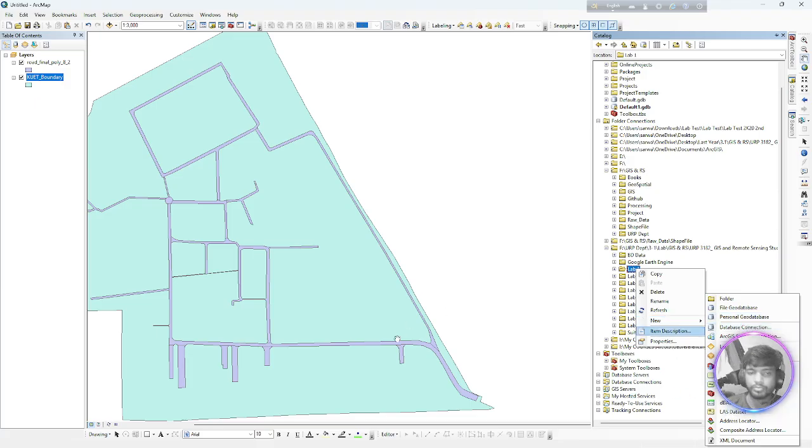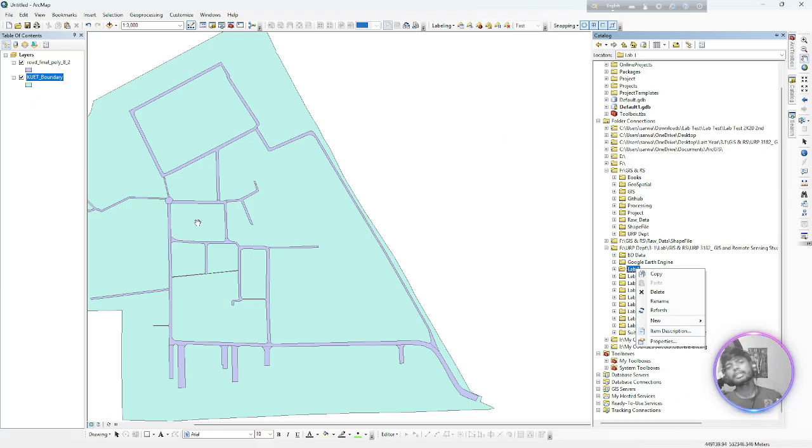Okay, and then in a shapefile there are separate types of data, like if I show you here.